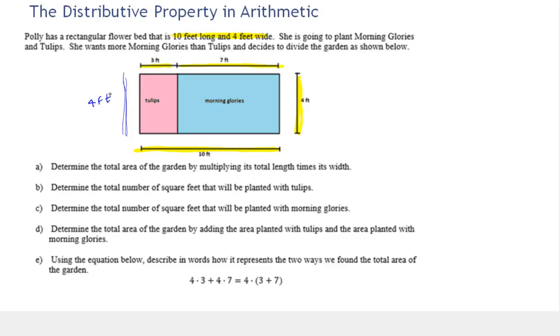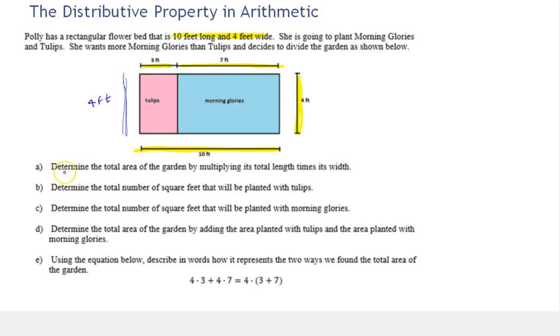Okay. So now recall, we're going to find the areas of the individual parts and the area of the total. And remember, finding an area means counting the number of, in this case, since we're working with feet, the number of square feet that would fill up this region and cover it without overlapping. And we can do that via multiplication.